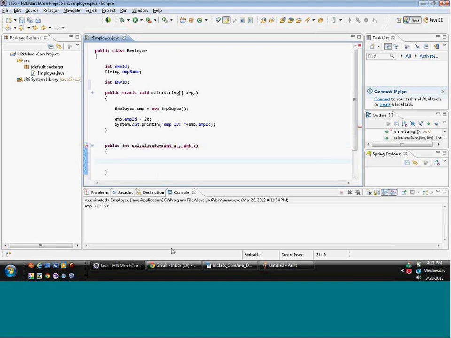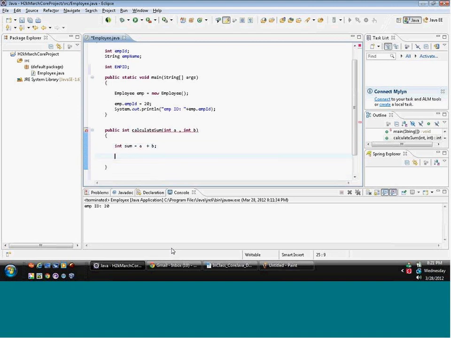So the value is an integer: calculating the sum of 2 numbers, int sum = a + b. Forget about syntax, just get an overview. I'm supposed to return the value as sum. Whatever I'm returning here and the data type that I'm taking should match; then only the compilation will succeed.